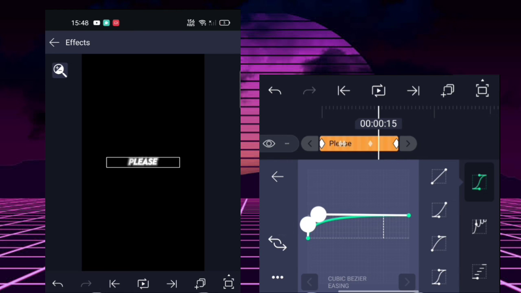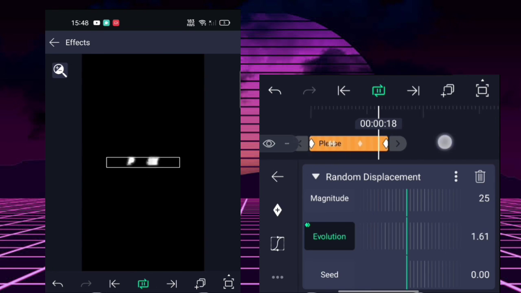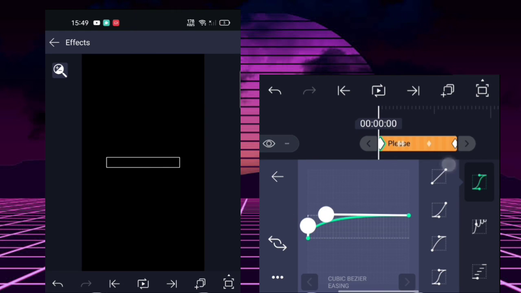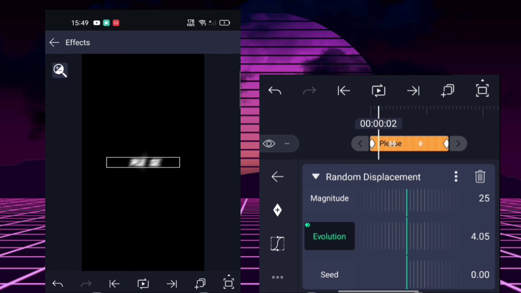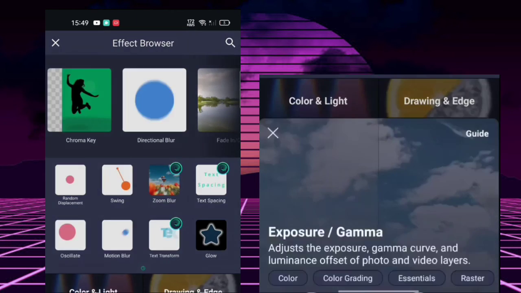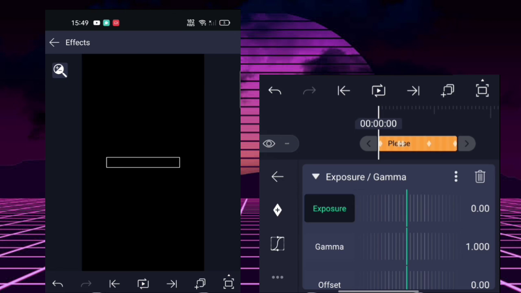Ganyan. So, next, after dito for the evolution, add na agad kayo ng next, which is the exposure gamma, guys. Copy yung graph pala dyan, no? So, yes, proceed with the next. Add lang kayo ng exposure gamma. So, exposure gamma, change lang natin exposure nito into 0.28.